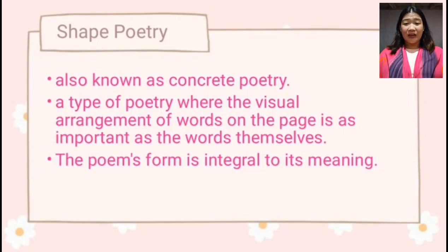So, why is this important? Because shape poetry allows poets to express themselves in a much more dynamic and engaging way. It combines the power of words with the impact of the visual arts. A poem about a spiral staircase might actually spiral down the page. This makes the poem more memorable and helps the reader connect with the poem's message on a deeper level.